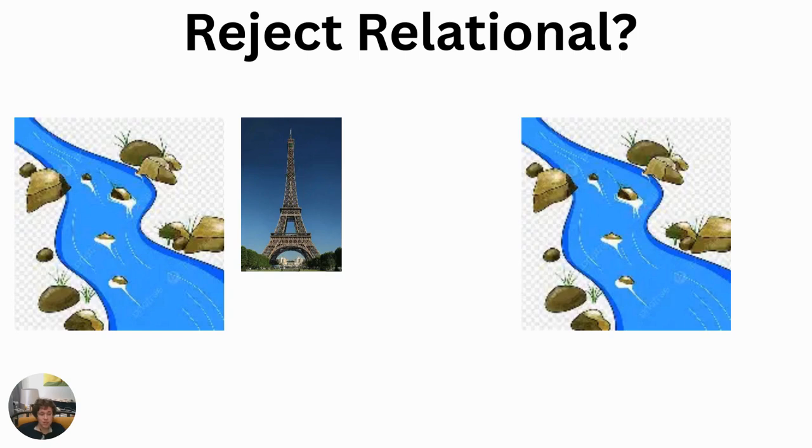Of course, you could accept that they are just the same river, but I think that would raise a lot more issues than it solves, really. But you're welcome to accept it. The next thing you might be thinking here is, why do we have to say this, right? We're just rejecting relational properties. So what's the issue here? Well, the issue is that location is a relational property. We can only define location by its relation to another thing.